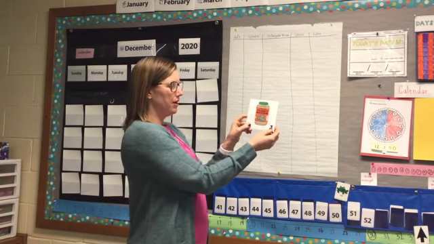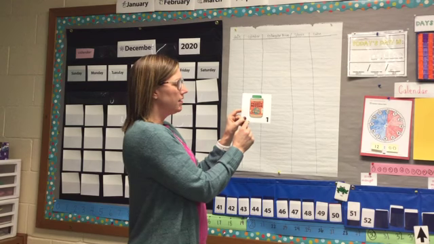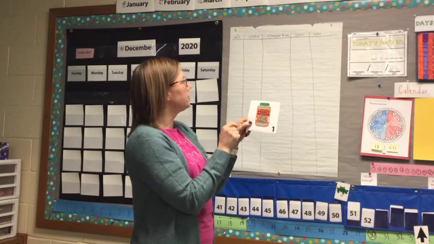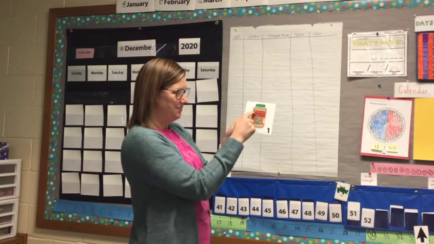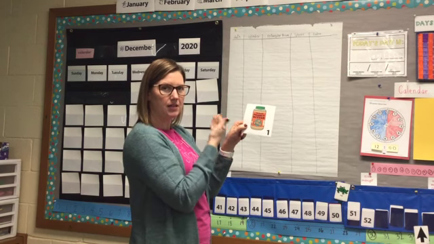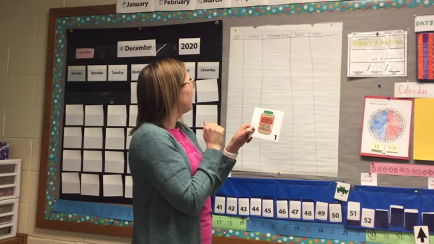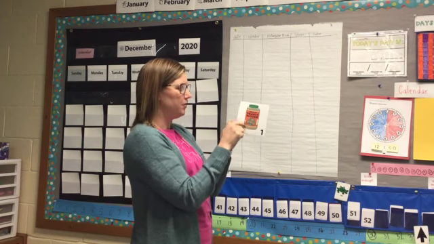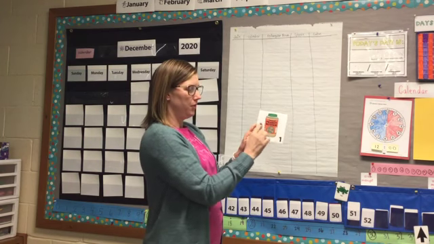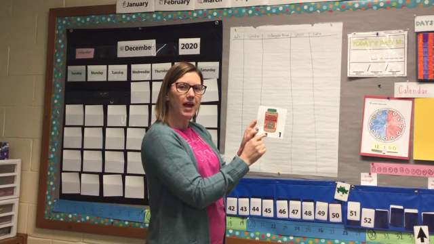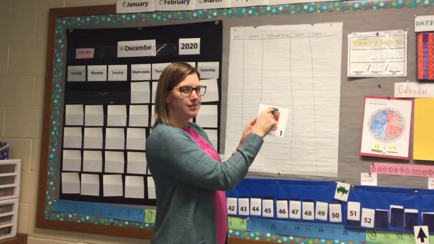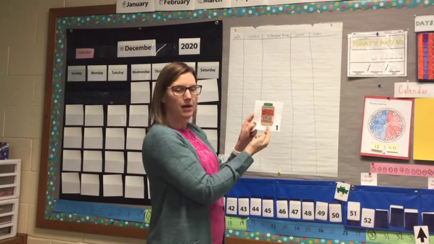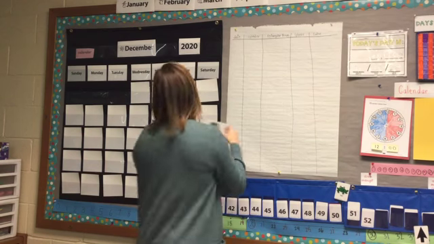Our jar of peanut butter, okay? Well, it's not a cube, right? It doesn't have all 6 squares. It's not a rectangular prism, right? It's not a rectangle with 6 flat faces. A sphere, is it a complete circle like a ball? Nope. A cylinder, round in the middle and 2 flat ends. So that's what it is, it's a cylinder, because the top of the peanut butter jar is flat and the bottom is flat, but the middle is round.